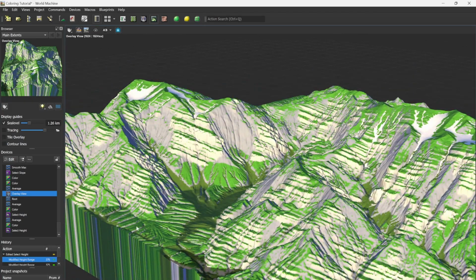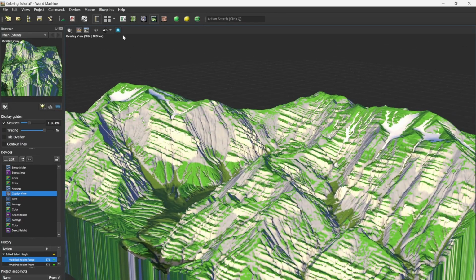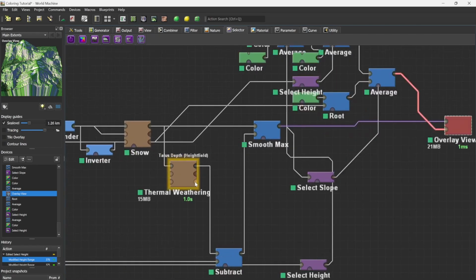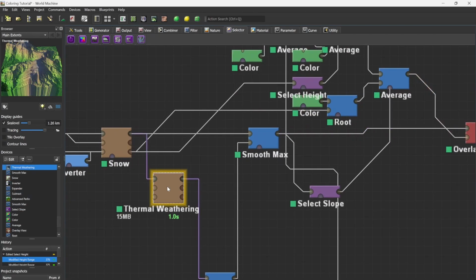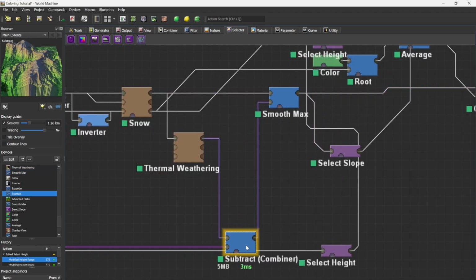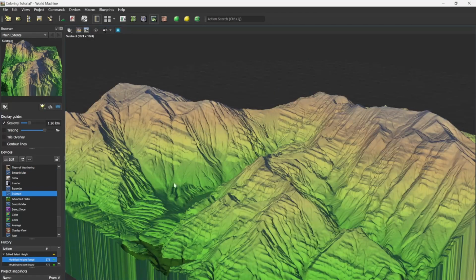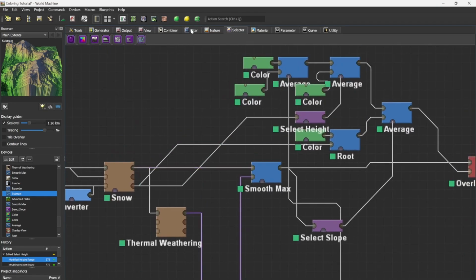Lastly, we would like to add some talus to this world. We have done so by using the thermal weathering device and plugging it into a smooth max. This is simply an extra step by getting some more erosion looking like settings on the talus.